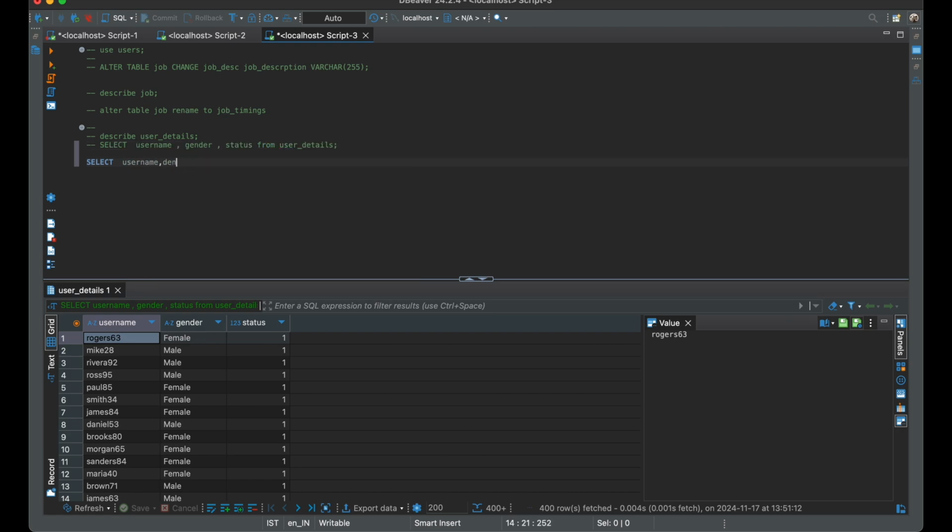Username, gender, status from user details where username is equal to smike28.